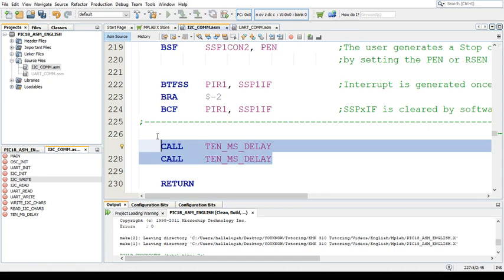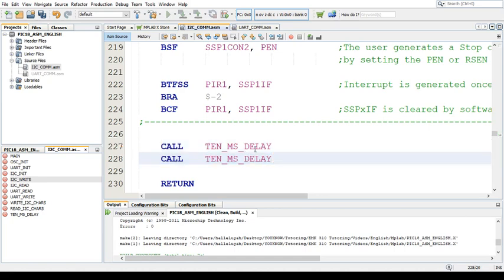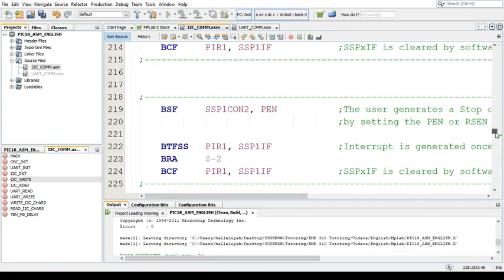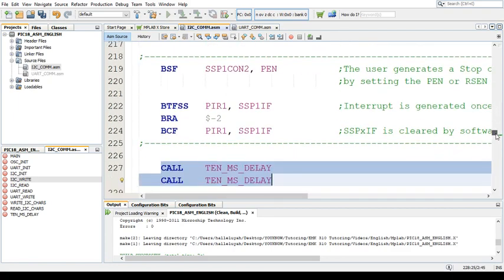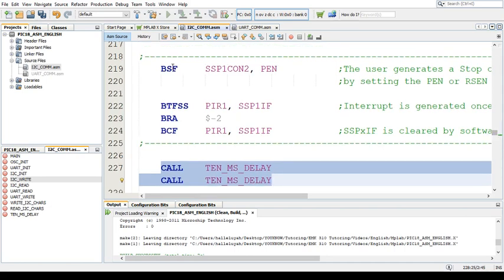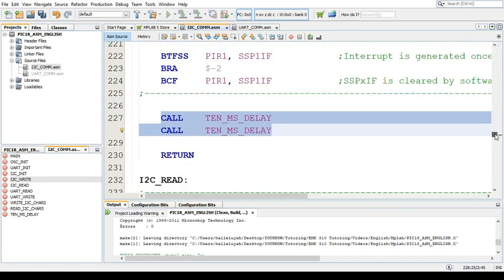Okay, you could experiment and take out this delay and see how that works out. I have never tried that before, so you might want to see if you actually need this delay in the hardware. It would actually be interesting to see. I've never tried it without the delay, because I2C scares the living daylights out of me, so I never tried that. Okay, so that in essence is the I2C write.